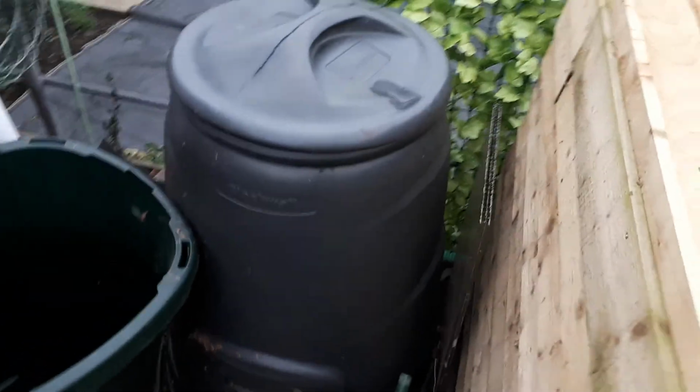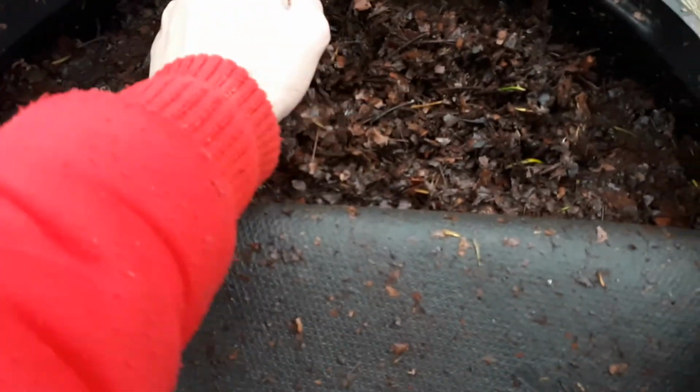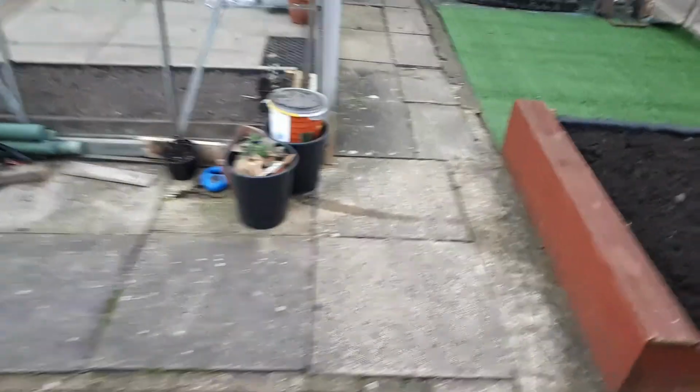Leaf mould's doing pretty well down there. Not really checked it, to be honest with you. It's reading at like 15 at the moment, so the top's not looking like it's doing very much at the minute. But yeah, there is worms in there. It's moist as well still, so there's a bit of grass cuttings in there that I put in there the other week. I had to basically redo it, guys, because I stupidly let it dry out over the Christmas period, didn't really come down here.